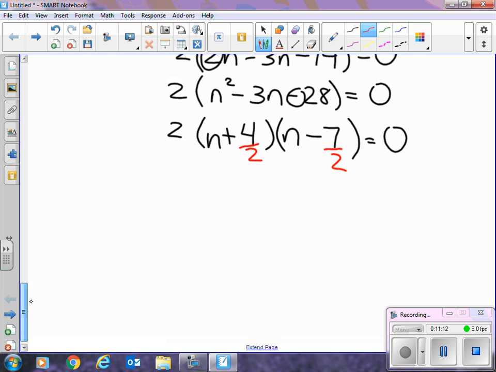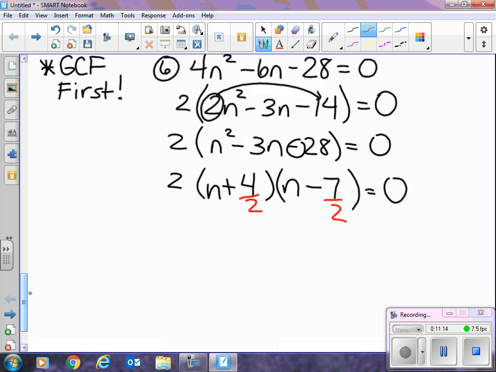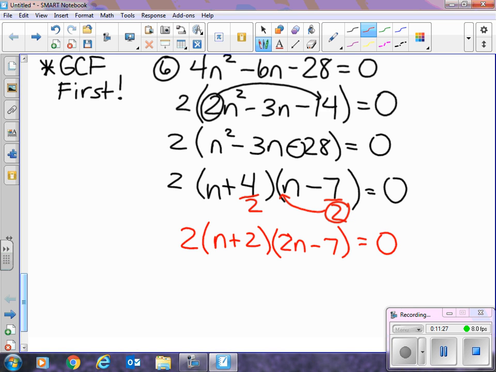So we have to divide each constant by a 2, and then simplify our factors before we can go further. The 4 over 2 does divide, and that makes n plus 2. Remember to keep that GCF hanging on the outside. And then 7 over 2 does not reduce, so the 2 will slide up in front of the n and make 2n minus 7. And then tack on that equals 0. Before we go any further, double check your first and your last, especially for that trinomial at the top. Don't worry about the 2 on the outside. n times 2n does make 2n squared, and positive 2 times negative 7 makes negative 14. So we know we did the factoring part right.